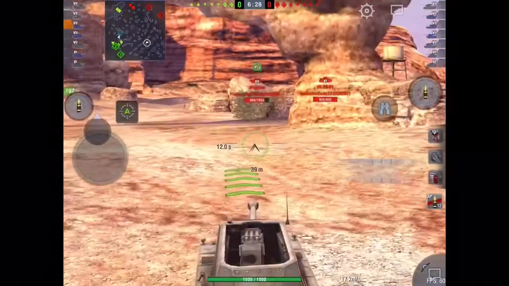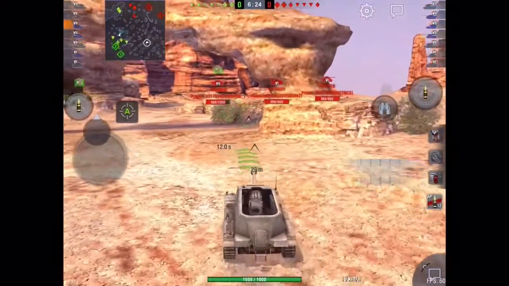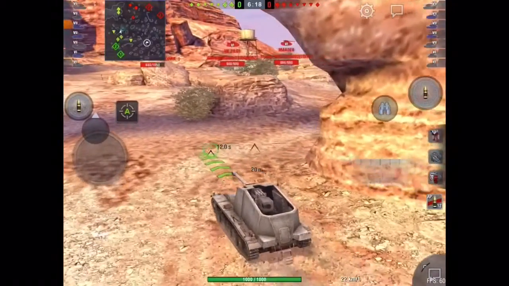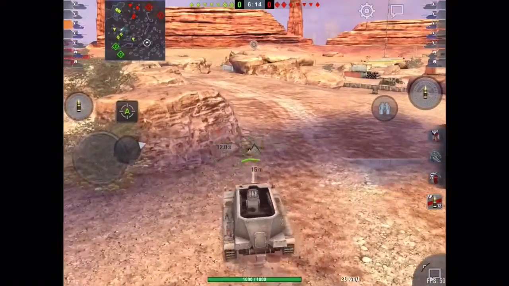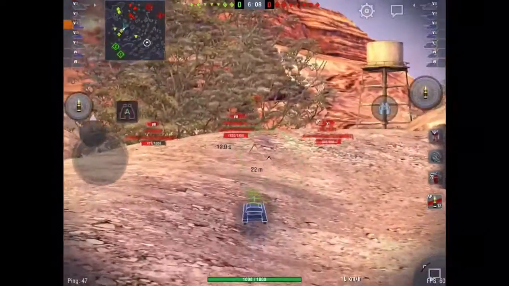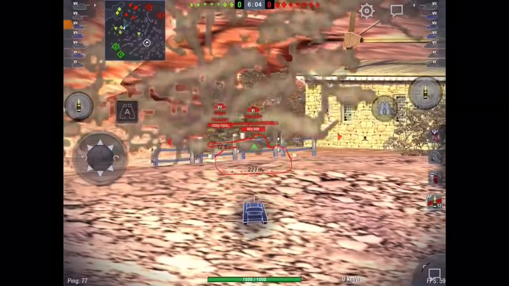So now we're in Canyons, and as you can see, my teammates have moved to the left of the caves, which I don't recommend, guys. You don't want to move into the caves to the far left. It's just a one-way street. There's no way to escape. There's no way to leave. I don't recommend it. These guys have laid back a little, and I'm gonna see if I can get some damage in.